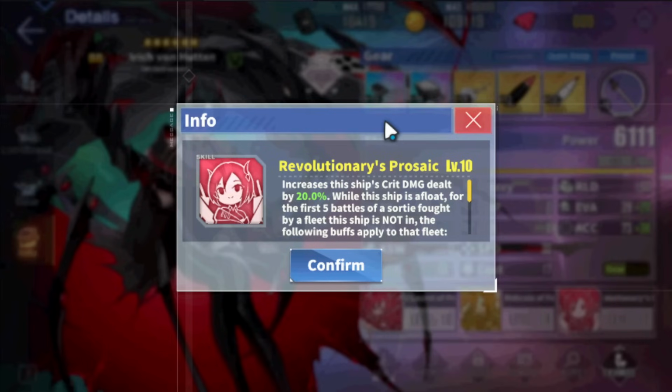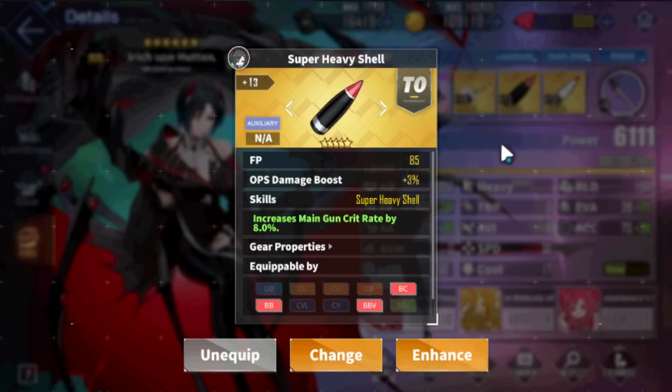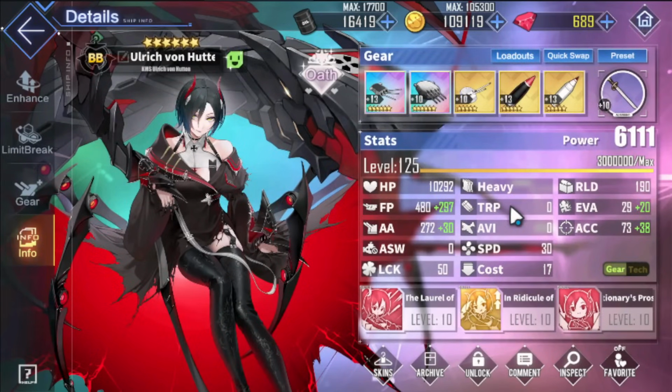Now, if Ulrich had like 30% more crit, she'd be crazy right now. With her reload speed, she'd be disgusting. But because this skill right here just buffs crit damage, she doesn't really benefit from it too much unless you give her a crazy amount of crit rate. That's why she benefits from the black shell more compared to the white shell, even though it sounds weird. She really wants the black shell because of the 7% crit rate, or 8%, sorry. So that's another reason why.